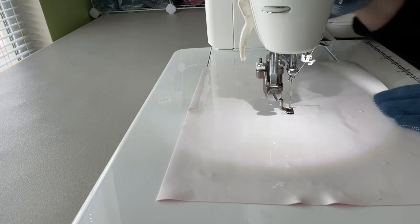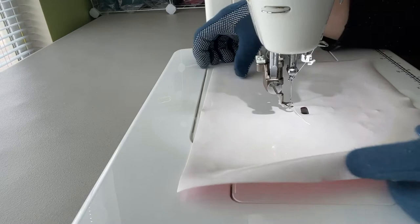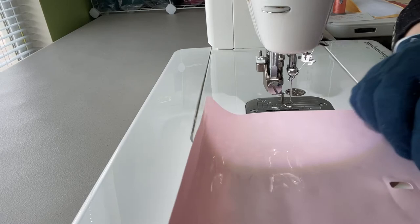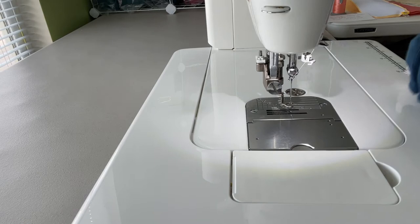So this is a Supreme Slider, and I like using it, especially with this Juki. I don't use it with my Viking because my Viking is pretty slippery to begin with. To store it, I roll it up like this and store it that way. When I unroll it, it's kind of curvy, but you just flatten it out. That's how I store it, and it works out pretty well.